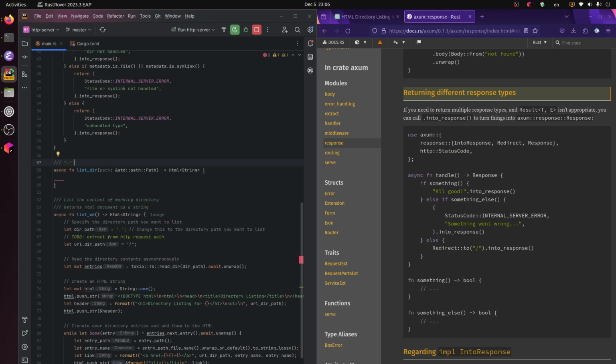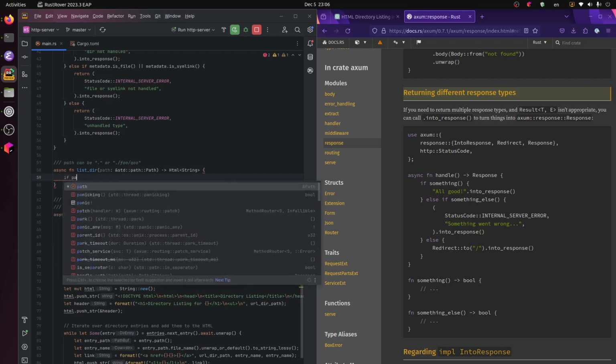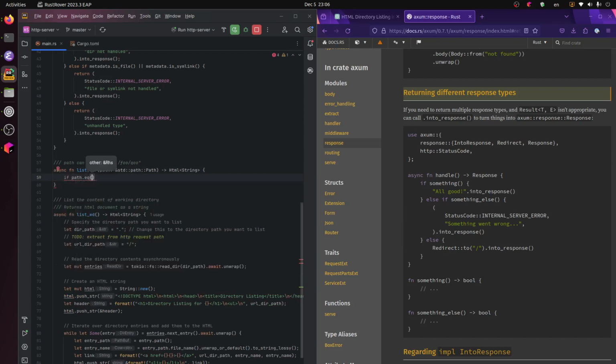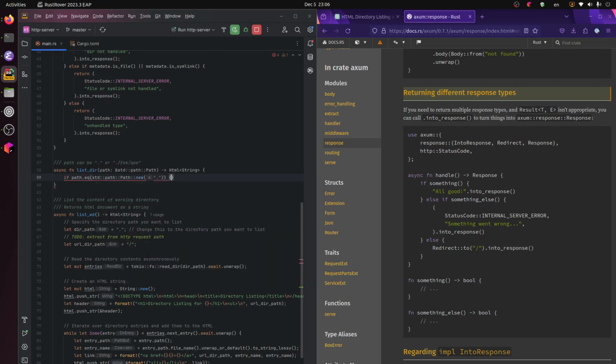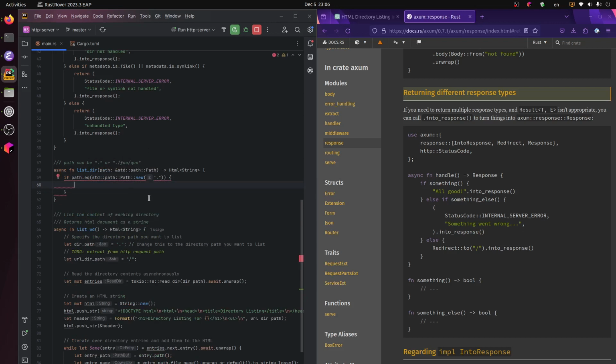or it can also be a subdirectory, such as if path is equal to then we list.